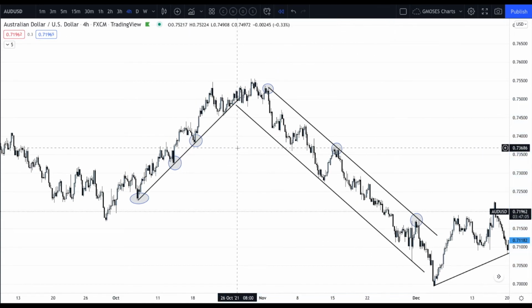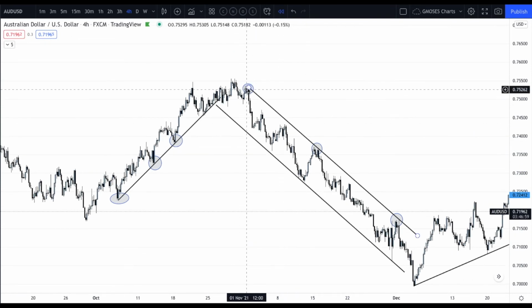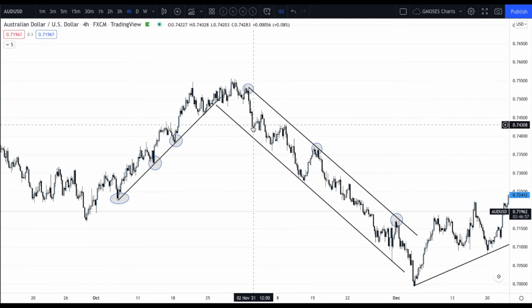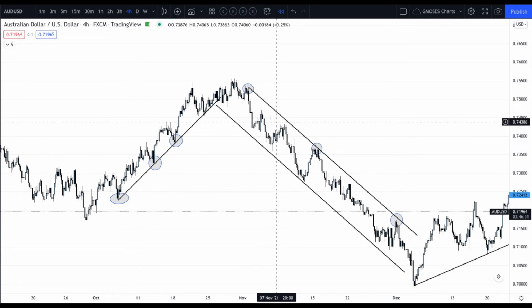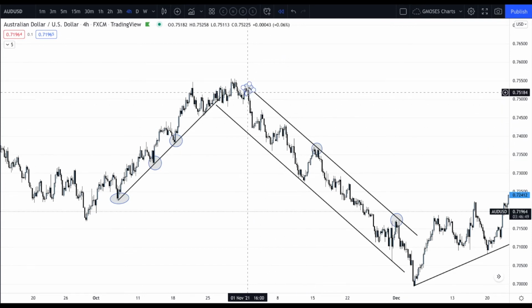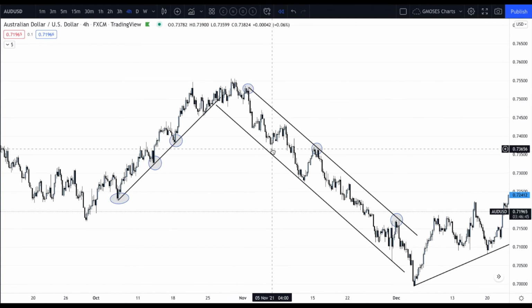Now, speaking of the notion of sell high and buy low, you can actually look at that within this channel. If price is here, you can sell. When it comes down close to the bottom of your channel, you can buy. Sell, because it's following market structure, where we have a lower high, lower low, lower high, lower low, lower high, and so on and so forth.